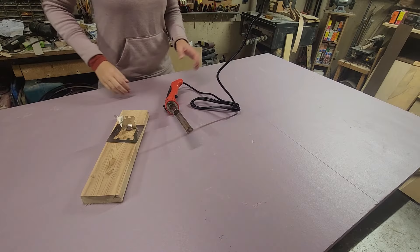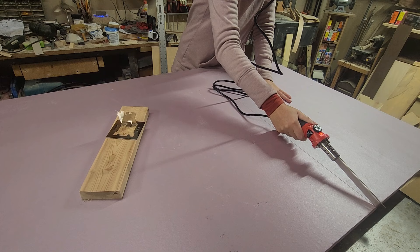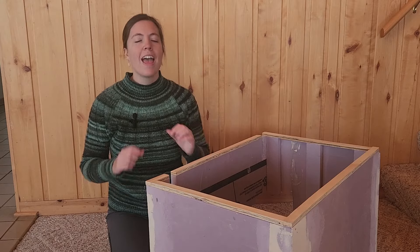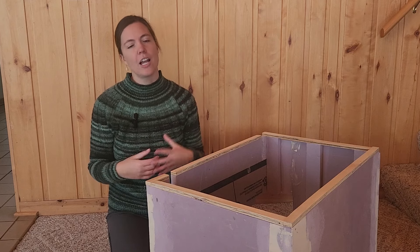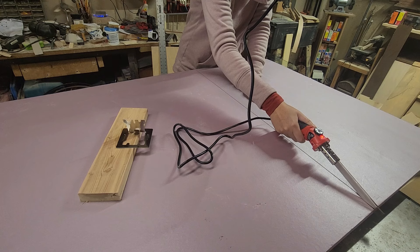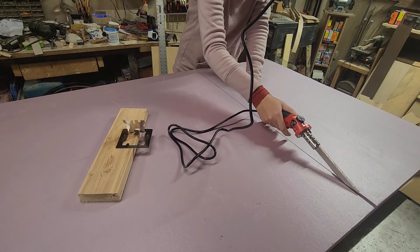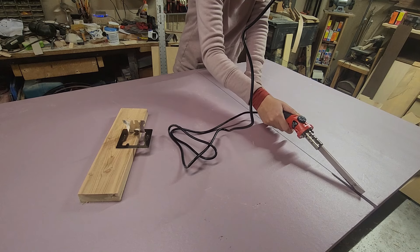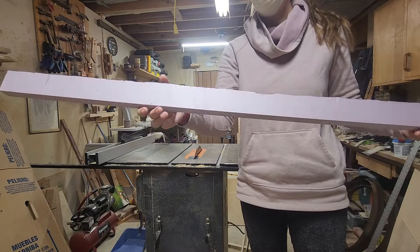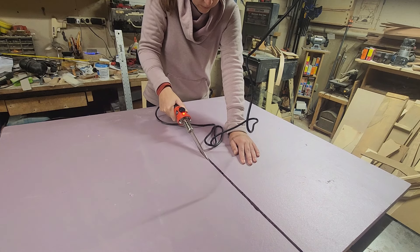I started by just building the basic rectangular structure. I had seen on YouTube that one of the easiest ways to work with foam was to get a hot knife and essentially just melt the foam. When I had done the exterior build I had used the table saw to cut the foam and it made a lot of foam dust, which is really irritating to skin and lungs. So the hot knife seemed good and like something that would keep that to a minimum. I picked up a relatively cheap one at Menards and started cutting. It worked fairly well, though I didn't love it — it makes a kind of ooey-gooey cut and it was really hard to get it nice and even. Maybe I got too thick of a hot knife; you might need a wire hot knife to get a smaller, straighter cut. So the hot knife works, but I'm not sure it's the best way to cut foam.